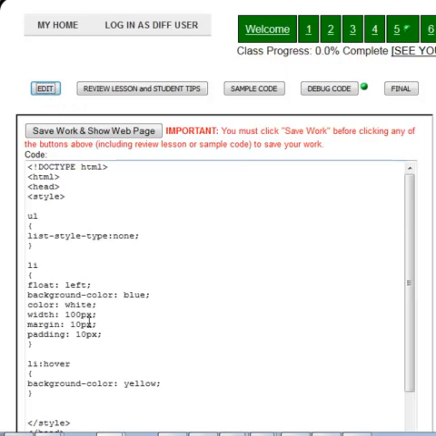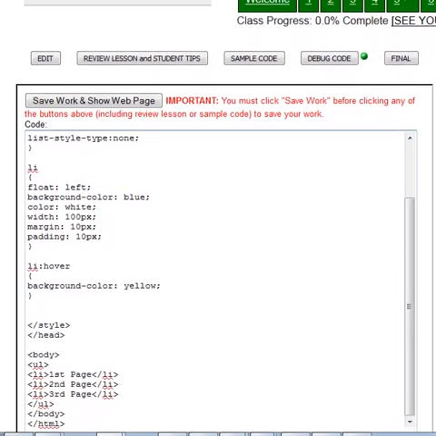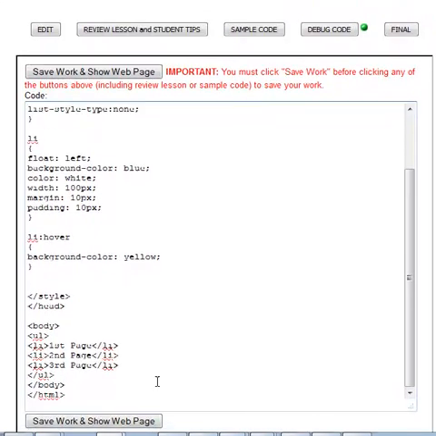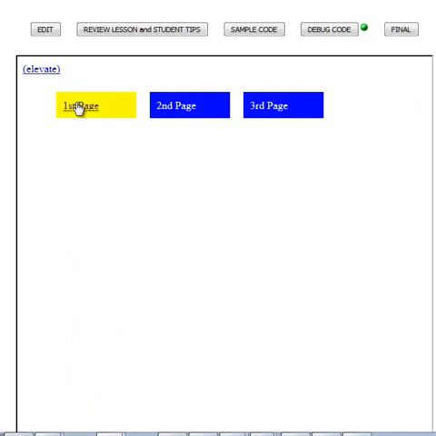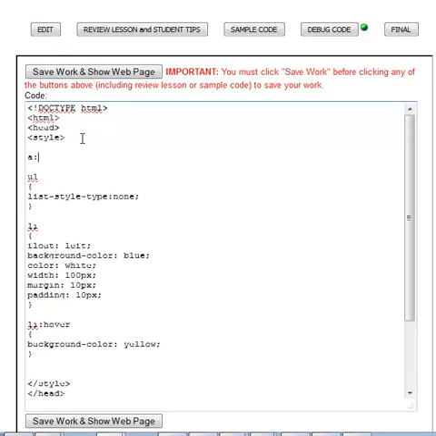All we need to do at this point is create links for these, right? And now we've got ourselves a navigation bar. Now, see what happened here is that because I made that a link, I need to specify here what my colors are, right?